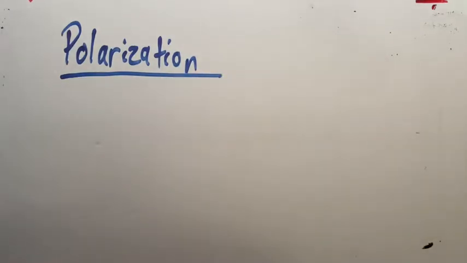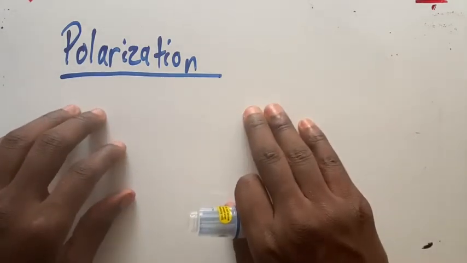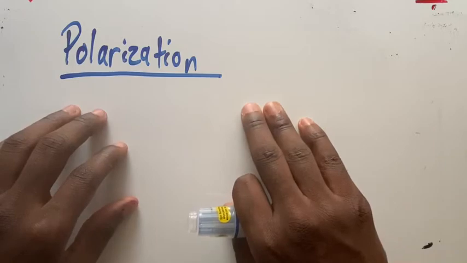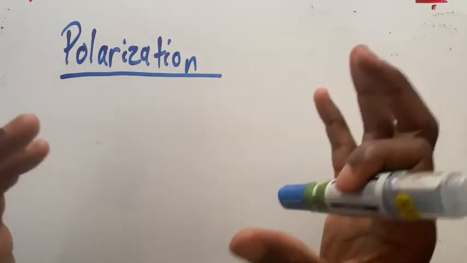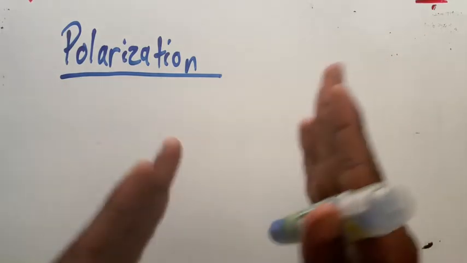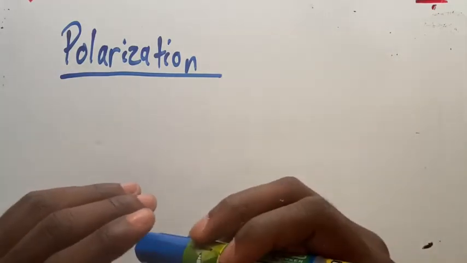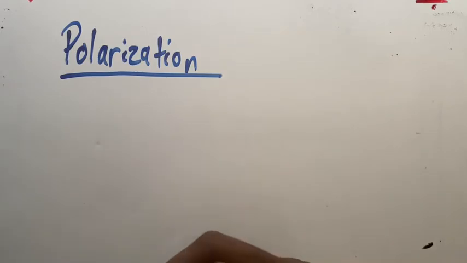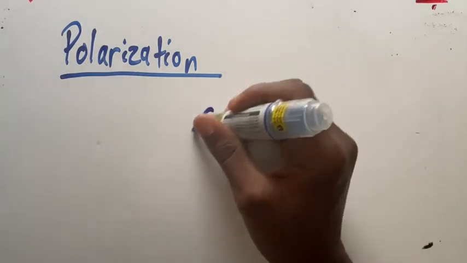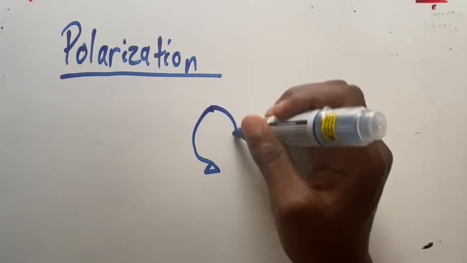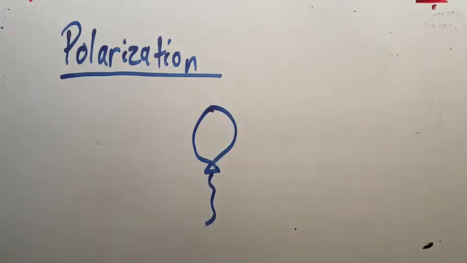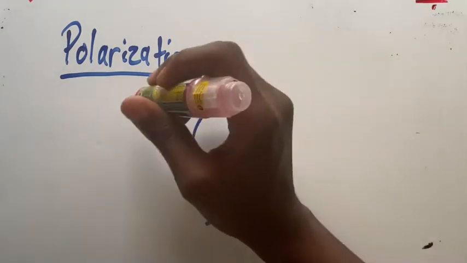Polarization. And I skipped that slide. So polarization just means the ability for the charges inside of an object to shift left or right. So let's say we have a balloon, right? I think everyone's done something like this. Say you have a balloon, and you rub this balloon on a shirt.